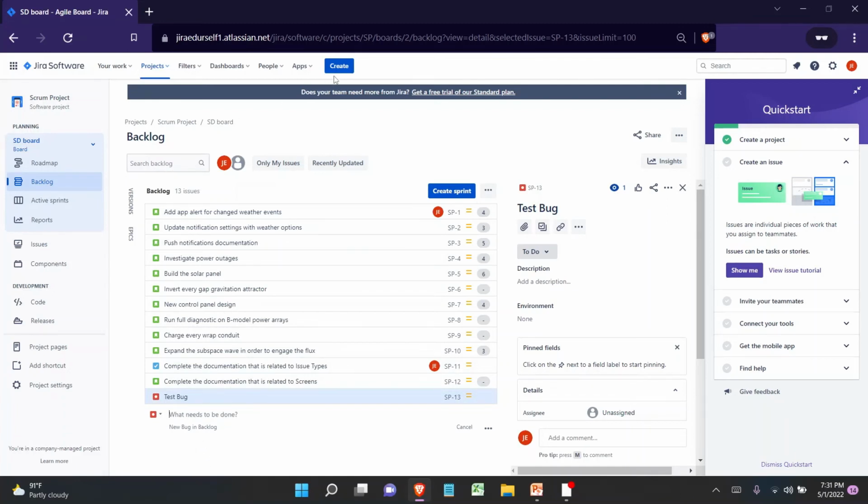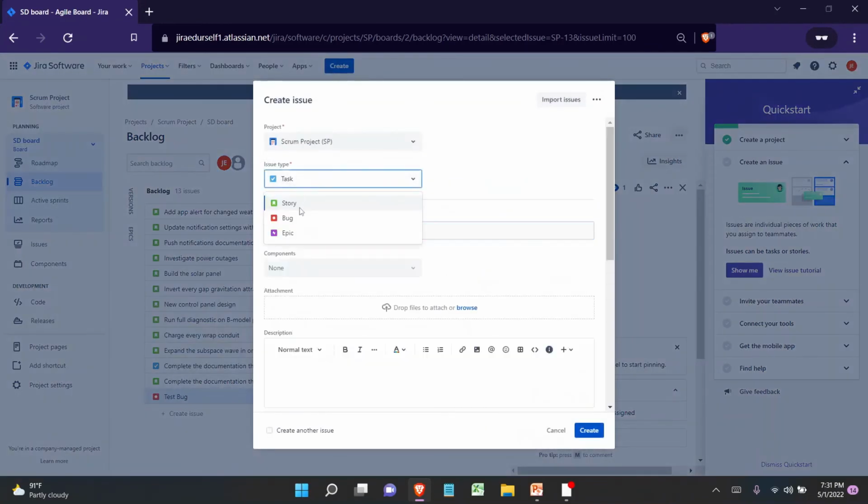Now I would like to create an epic in JIRA. Always remember the standard issue types other than epic that we have created on the create issue screen. It might be task, it might be bug, or it might be story. Everything will fall in the backlog page where we do have a separate section for the backlog.